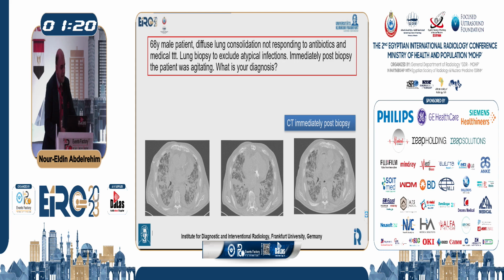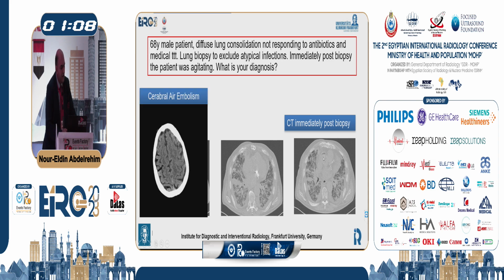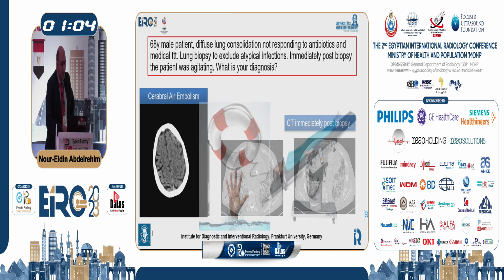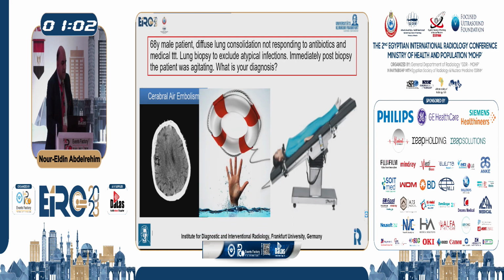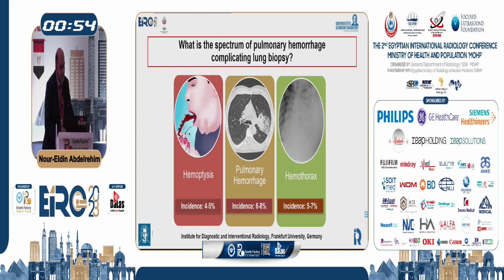We immediately did a CT scan to exclude the presence of hemorrhage or pneumothorax, and what we see in this image, if you look very carefully, is an air-fluid level at the ascending aorta, and the patient developed a cerebral air embolism. So this is a fatal case. The only life-saving measure in this case is to put the patient in a reversed Trendelenburg position in order to dislodge the air bubbles from the cerebral vessels.